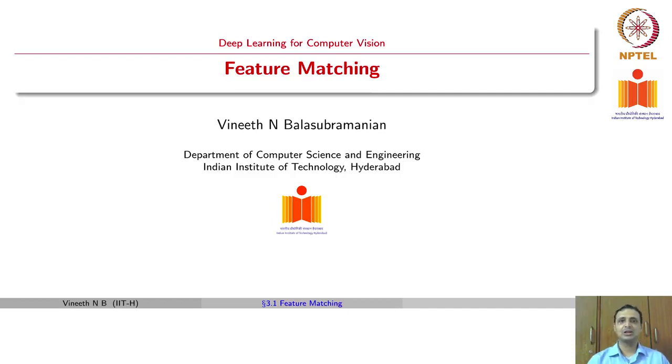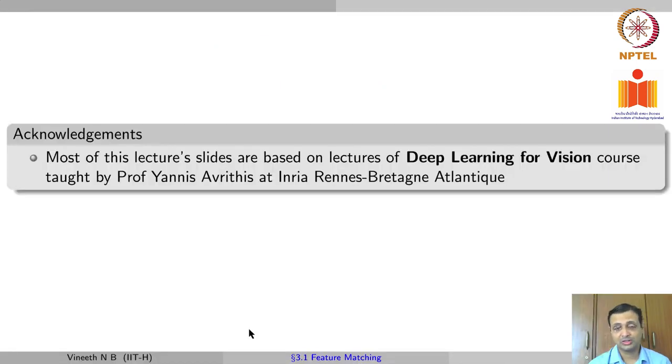So over the next few lectures, we'll talk about a few different methods to match key points between images. Not just key points between images, we will try to use these methods to do other kinds of tasks like finding different kinds of shapes in images, such as circles, lines, or whatever shape you like, as well as even more descriptors from what we've seen so far. Most of this week's lectures are based on the excellent lectures of Professor Yannis at the University of Rennes, Inria Rennes in France.